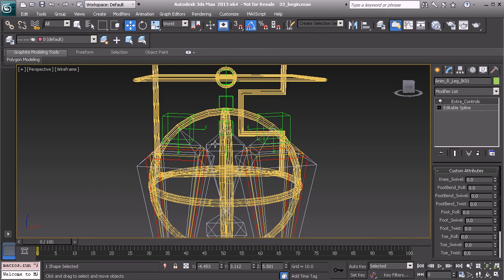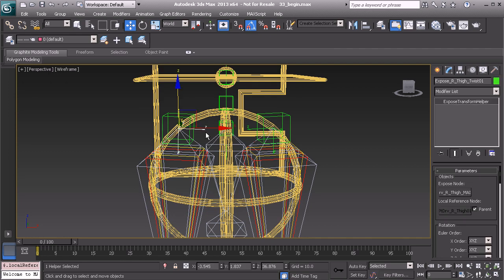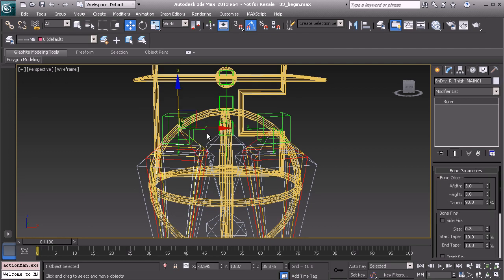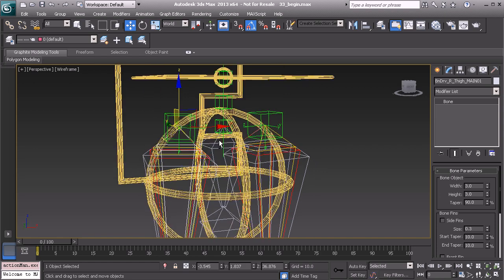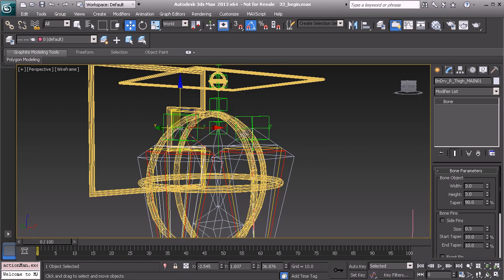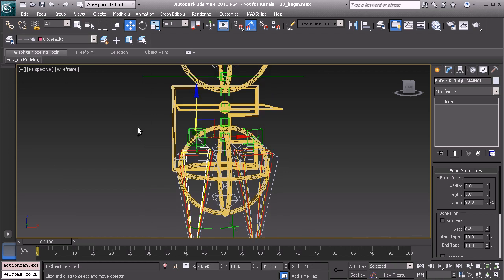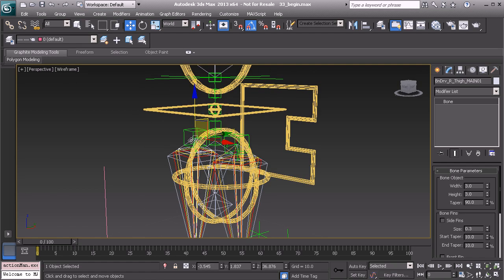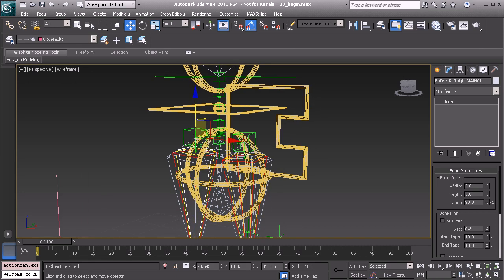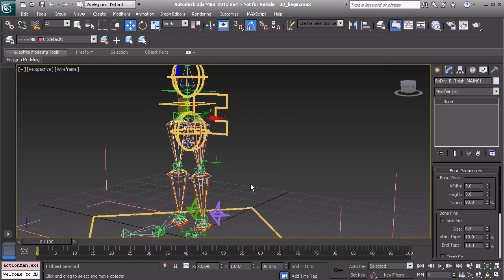And then we could always go ahead and make sure that these expose nodes are just connected to the rest of the rig. We should have already taken care of that. We should have already linked to thigh main, but you just want to double check and make sure that they'll follow. Remember, it's not necessary that they follow the rig, but just for clarity, it's a good idea to make sure that they're connected to some part of the rig so that they don't get left behind when we start to move our character around in our scene.